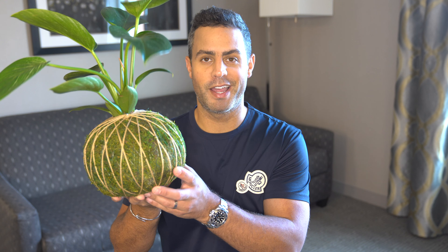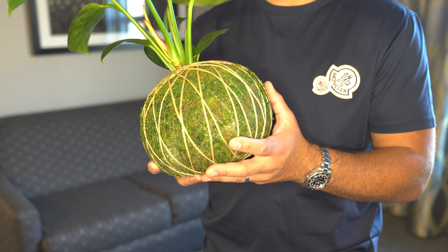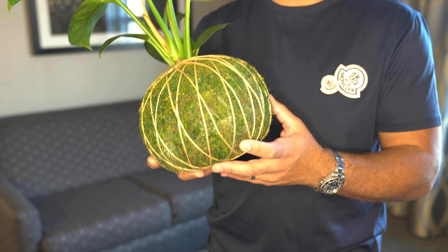Here in front of me I have a beautiful example of a Kokedama. In a nutshell — or moss ball rather — Kokedama is the art of planting without a pot. The roots of the plant get wrapped in sphagnum moss, bound with string and rope, transforming this ordinary plant into a beautiful piece of art. Loosely translated from Japanese, 'Koke' means moss and 'Dama' means ball. These can either sit on a surface like a tabletop or be hung from the ceiling for an incredibly visually stunning effect.